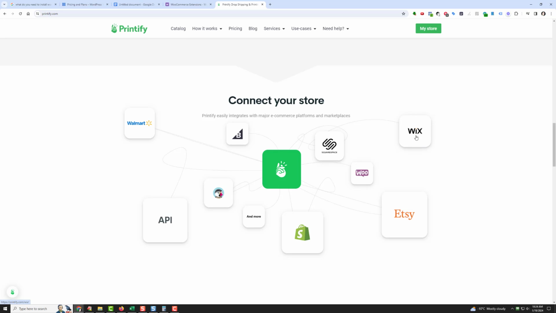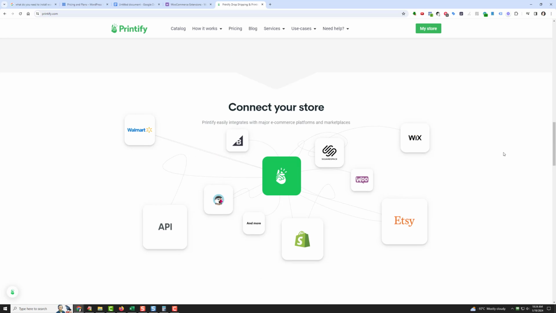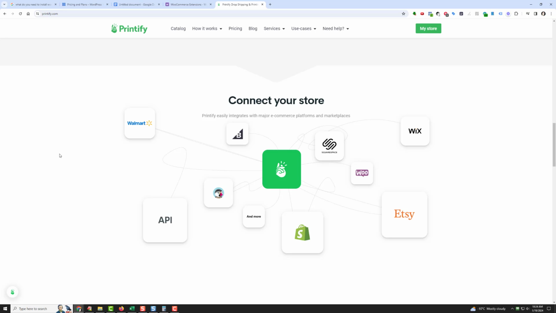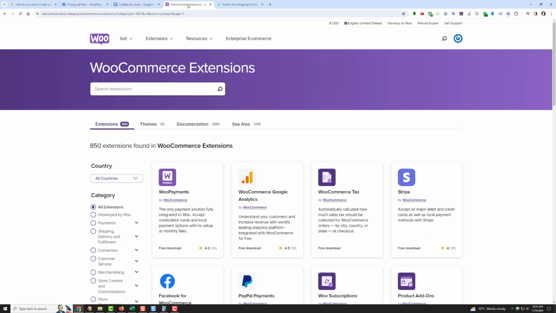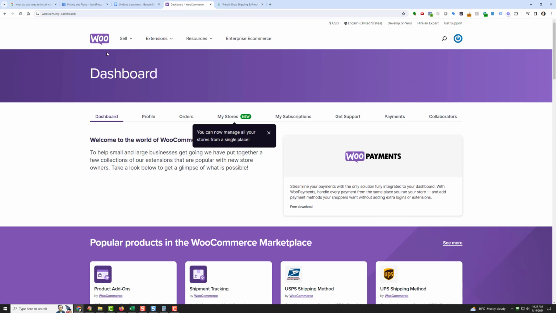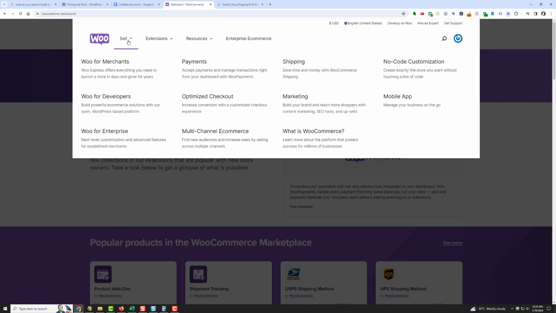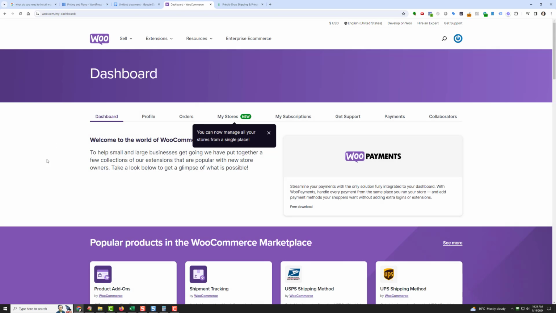So Printify is a huge print on demand supplier. They integrate. There's a couple other ones like Wix, Squarespace, BigCommerce, I can't remember what that is, Euclid, and there's more. And then even Walmart and Shopify and Etsy. So all the print-on-demand suppliers, the big ones, have an integration for WooCommerce. I think what's happening is a lot of people aren't using WooCommerce simply because they don't want to bother with the hosting. But if you want what I say is the absolute best option, it is WooCommerce for print-on-demand or digital products.